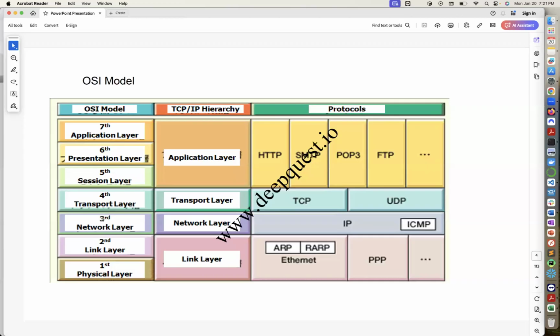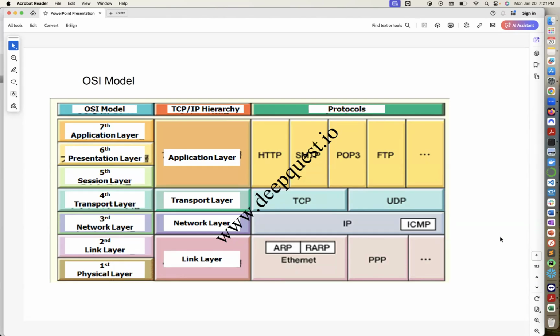Yes. It's 5, 6, 7. The transport layer is in the middle, right? Layer 4 is in the middle. This is what connects the server to the client. This is where everything transmits. When they say this is a layer 4, it means that it's not on the server, it's not on the client, it's on the network. Okay? Take note of that.